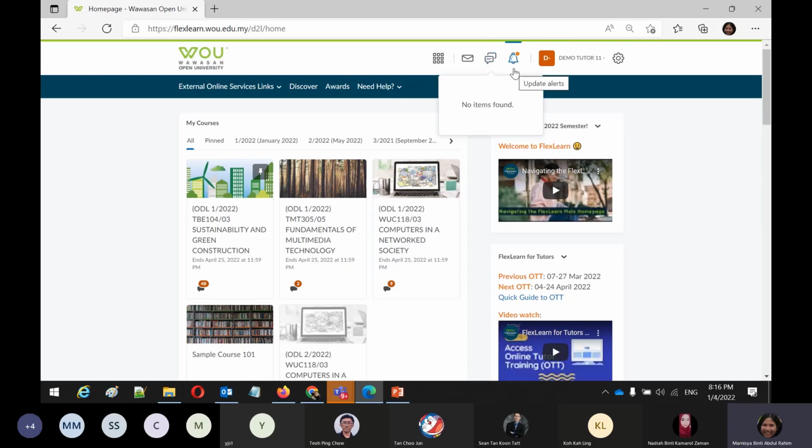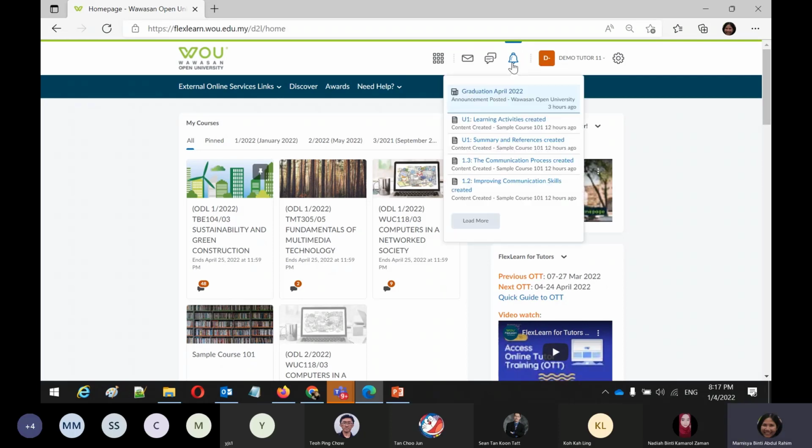Finally, the bell icon indicates update alerts. Whenever you see an orange button here, it means there's something new there. Today I posted something about graduation in April, so it gets pushed and sent to you.